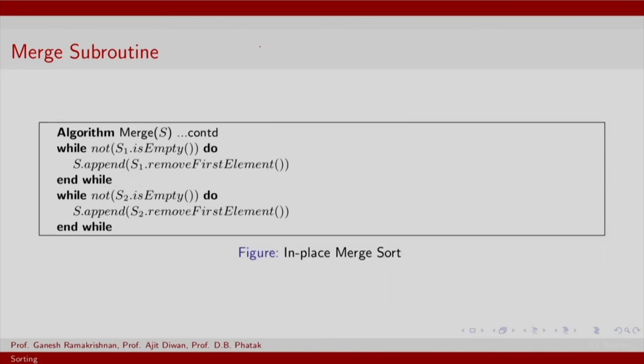The other remaining part is basically to take care of remaining elements. So it is possible that S1 has 1, 2, 4, S2 has 3, 6, 8. Once you have conveniently inserted 1, 2, 3, 4, whatever remains in S2 needs to be also inserted. So you iterate on these at the end, and this is what we have shown here, inserting remaining portion of S1 or S2 as the case may be.